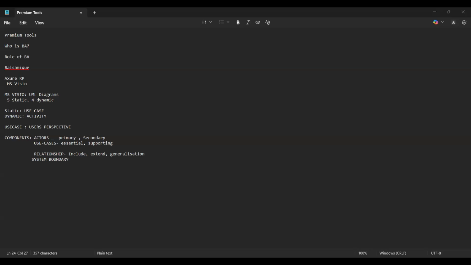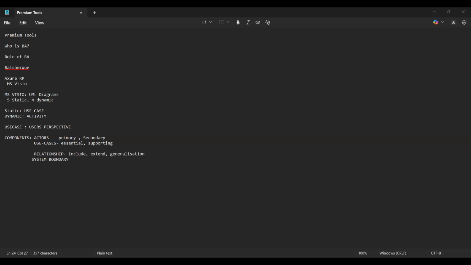For the UML diagram, we are going through the use case diagram now, so these are the components we are having: use case, actor, as I told you, and the communication line, to show how the user is interacting with the system. We can show how a user is completing those functionalities by using the communication line.